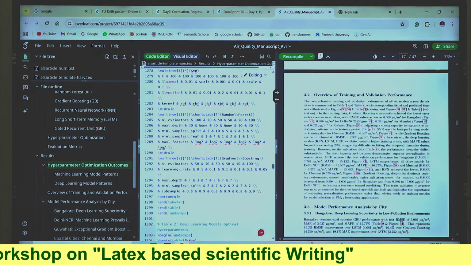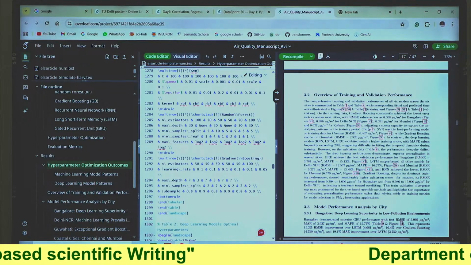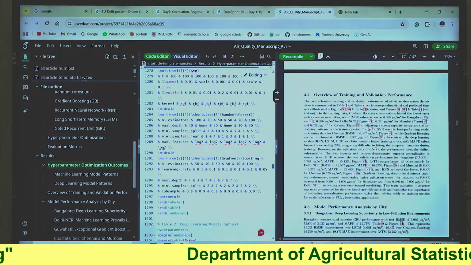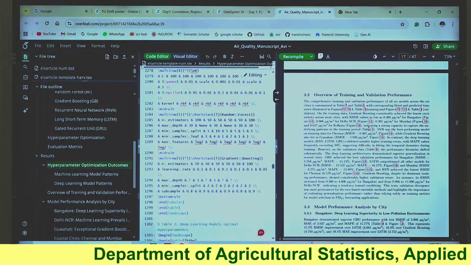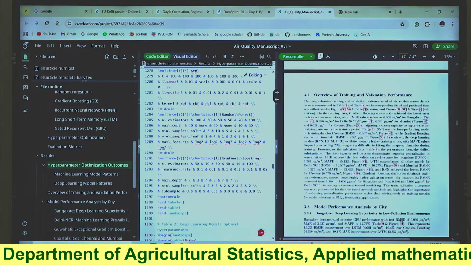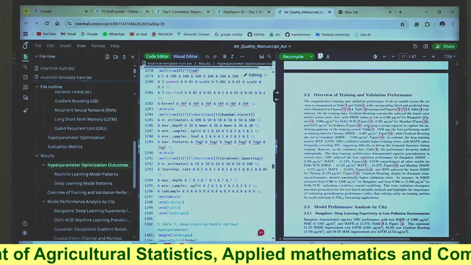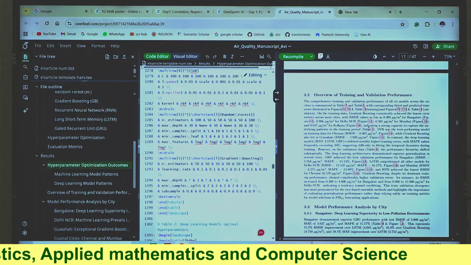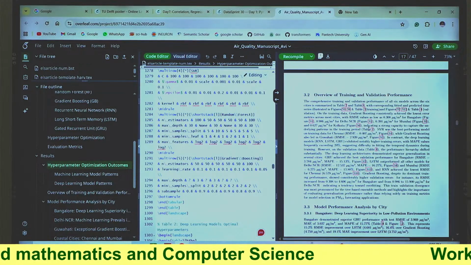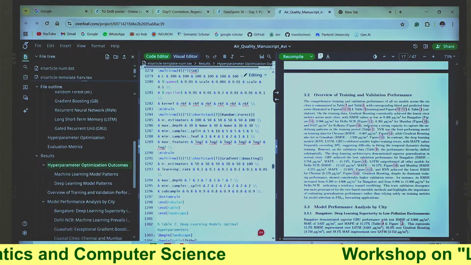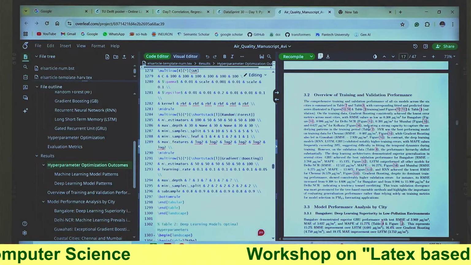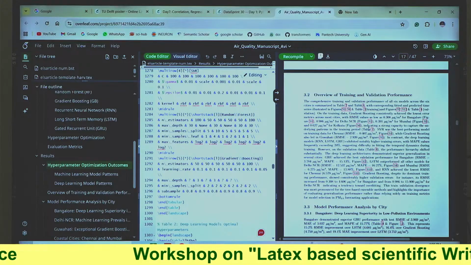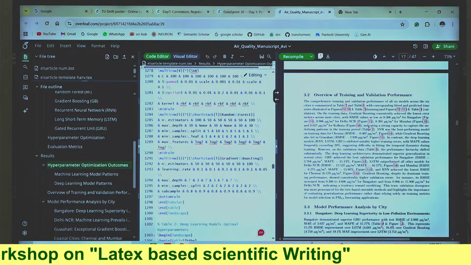Because once you submit your paper to the journal, it won't directly go to the editor. First, there will be technical officers who will check all the bibliography, whether it is getting reflected or not, whether all the journal's instructions are followed or not. They will check all over the things. Even if you have novelty or non-novelty, first they will check all this basic stuff. Then it will be transferred to the editor.